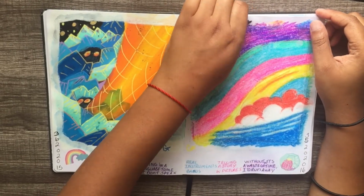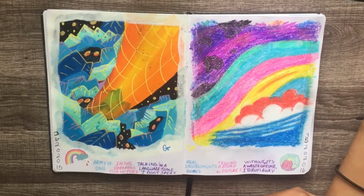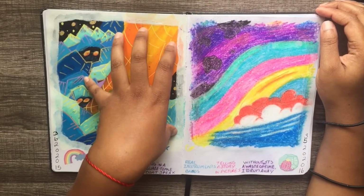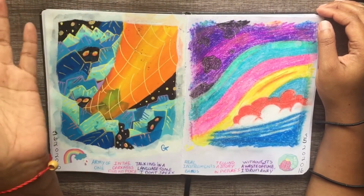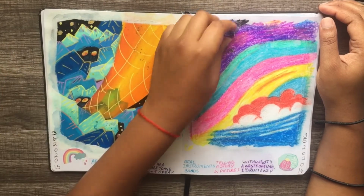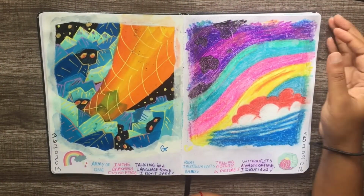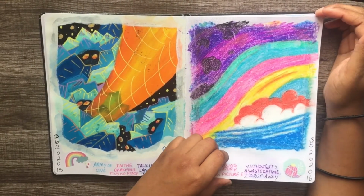I got creative with this one. This is done in pastels, and pastels tend to make a mess, so I wanted to cover them up with the same substance. But I also used some glittery glue, because I was like, oh, let's make it all glitter and such. Yeah, it peeled up. That was a mistake of mine. That didn't need to happen, but it did happen. I think sketchbooks are for experiments and such, right?